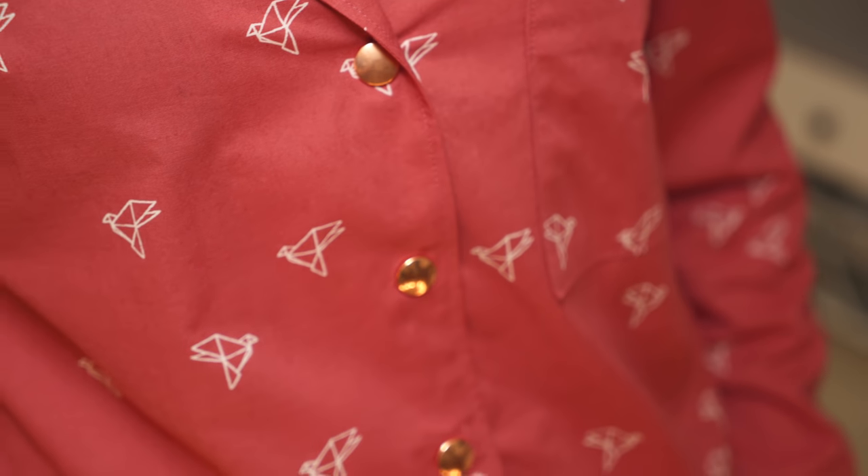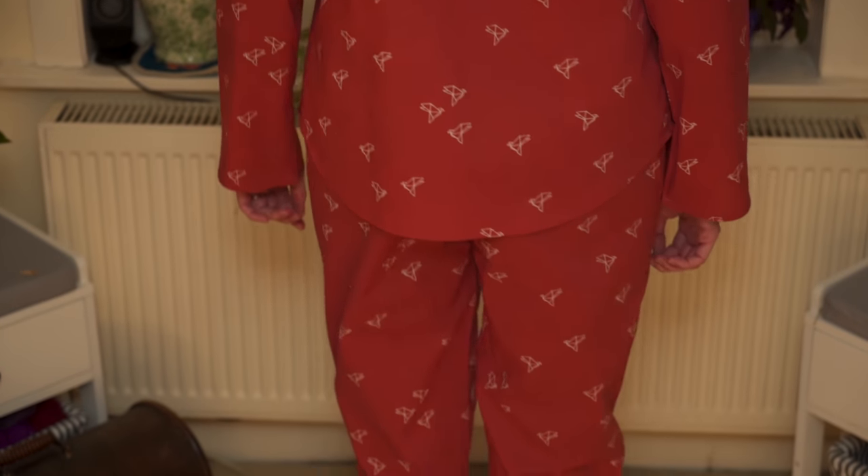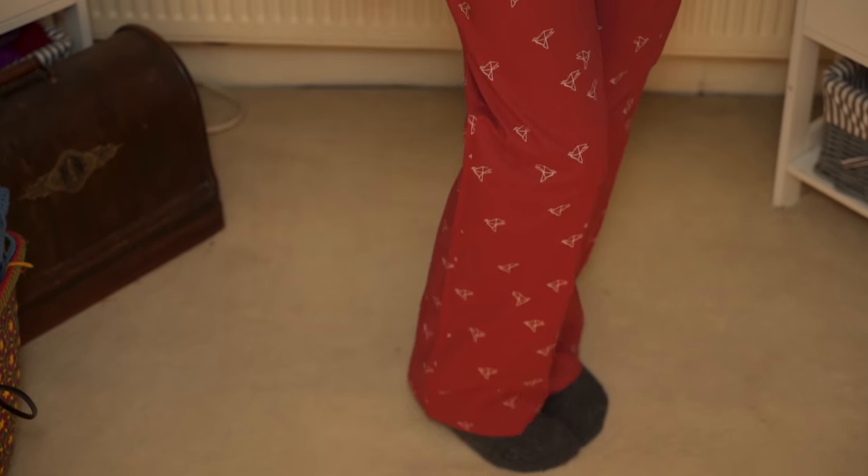The plain version turned out really nice anyway. I went for snaps, same as on my Cue dress — easy, but I like the look of it too, and I still had them. It was just an easy sew — not easy as in everything went perfectly, it's definitely a few extra hours because of the slightly trickier bits like the collar. The PJ bottoms I love — there's a wider elastic band in them which makes it really comfortable, and there are pockets. It's perfect. I'm never going to take it off!